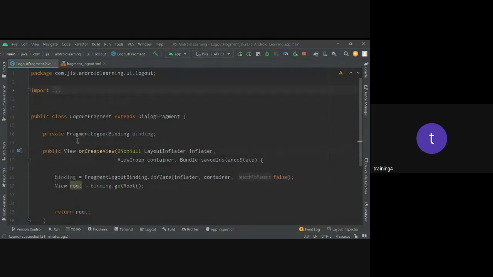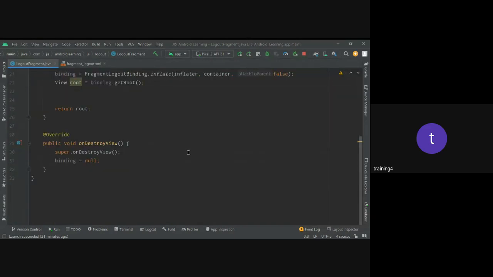Delete that. Then we'll find only one warning, nothing else. That's it.